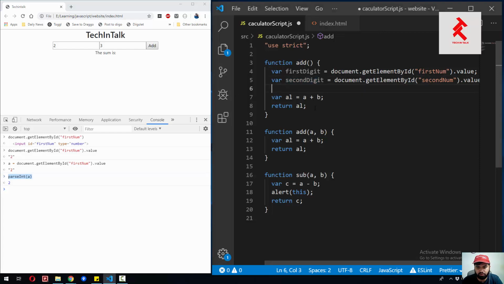and let us use parseInt, and here we will give it first digit, and here we need to give it second digit, right?